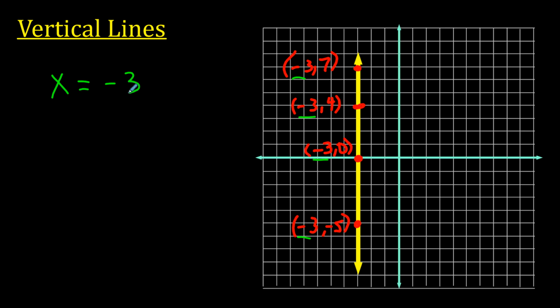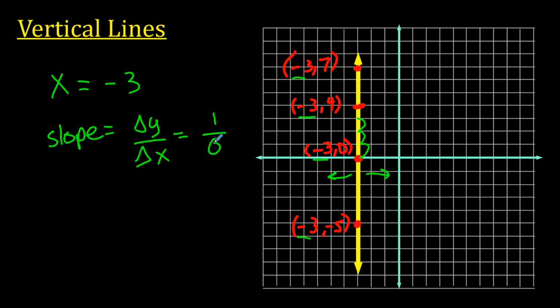And then if we talk about the slope for this, the slope is change in y over change in x. Well, the y is changing, the y is going up by 1 or whatever you want to say. So we could say the y is going up by 1. But the x is the side-to-side motion, and that's not doing anything at all. So that's divided by 0.